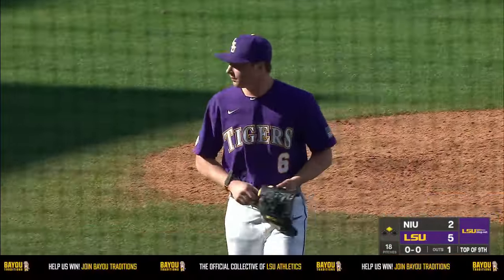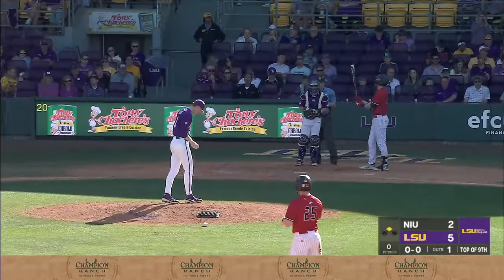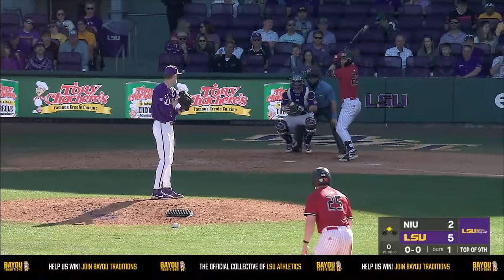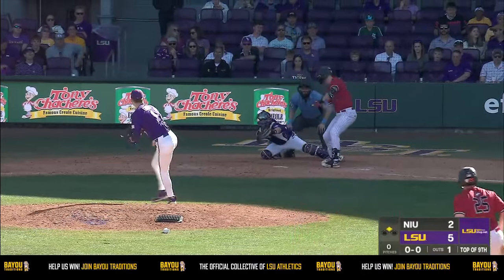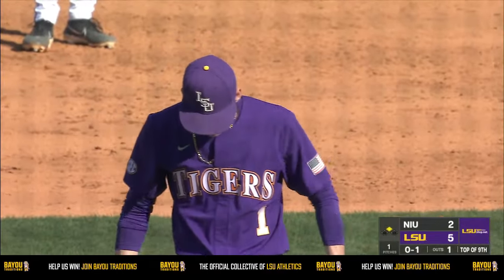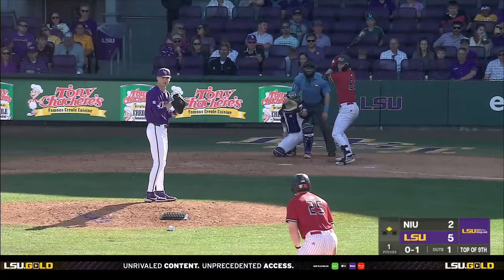Lohr is done. He'll get a hand from the crowd. Gavin Guidry going to take over, try to find two outs. Played two runs here in the top of the ninth. So with one out, Jay Johnson calls upon Gavin Guidry onto the mound. He'll face off against Aaron Harper, again with a runner at second base. Guidry, first pitch to the plate. Strike on the outside corner with a breaking ball, 0-1. Guidry, right hand, 6'2", 178-pound sophomore out of Lake Charles, Louisiana, making his third appearance of the year.